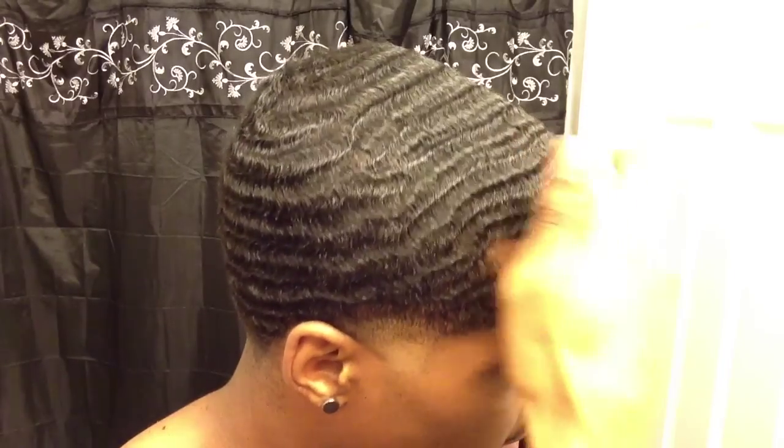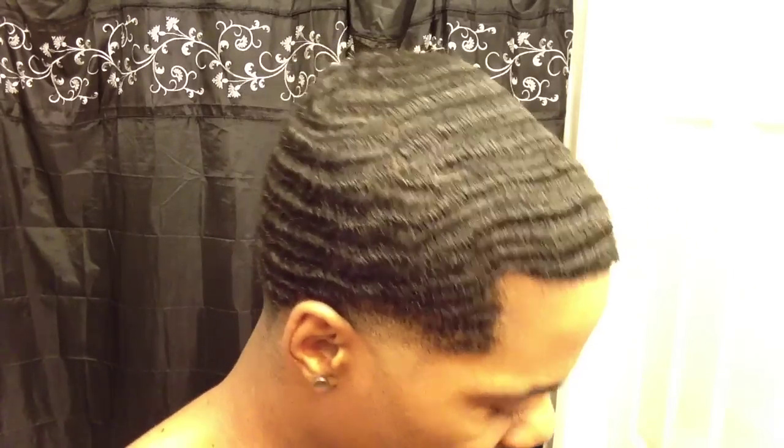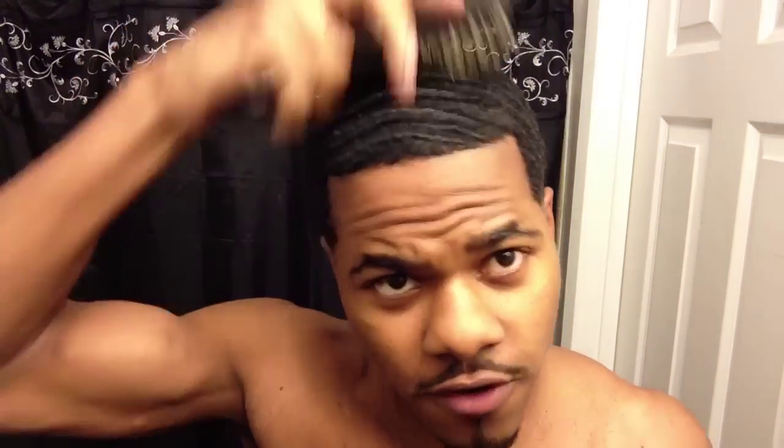And what you want to do is knock down the front of your line, because your front line, I said it in one of my older videos, that it looks like you're tipping your hat off. You got so much in the front of your hairline that it just looks ridiculous when you're wolfing. So what you want to do is knock it down to where it gives a good illusion that you're not really wolfing. So attach the guards, use whatever Fast Feeds or Andes Masters, use whatever clippers you want.